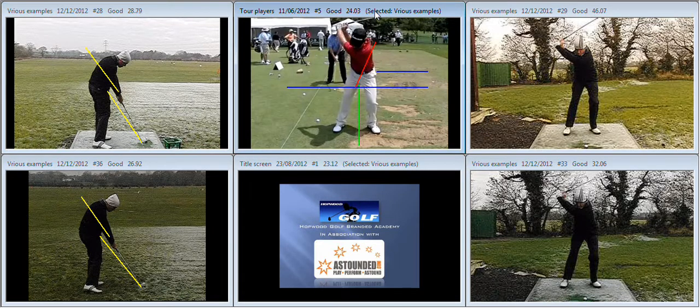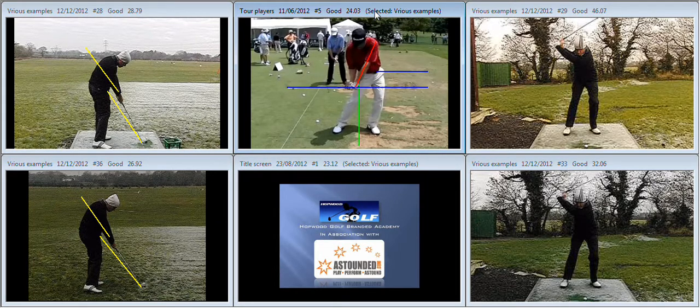And the key here that we're trying to work on now from face on is we want a P6 that is more advanced, so we want the left arm further forward so that the release point is more over the ball, and we also want it lower. We want the hands and the shaft to be lower at P6. So we want the left arm further forward, the hands and the shaft lower, as we see here with Charlie Wee. We'll look at you at the start of your session, and again this is much better than we've had it in the past.